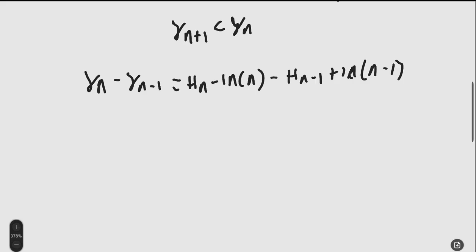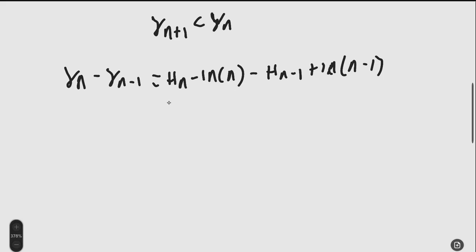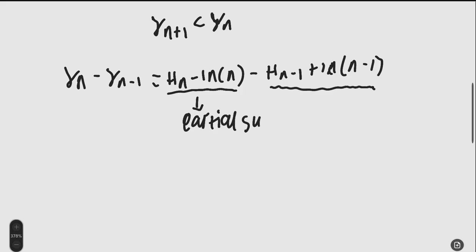We know this term has a partial sum definition. And so all of these terms here are going to be within this partial sum. This is a partial sum. And because this is a member, all of these terms are going to be in it. And this sum goes to 1 over n. So all of the stuff in here is just going to cancel with the stuff in here. And we're just going to be left with 1 over n, basically.